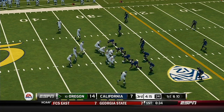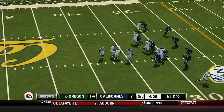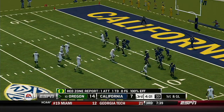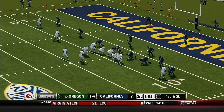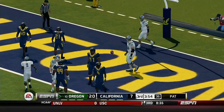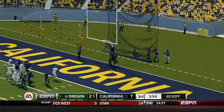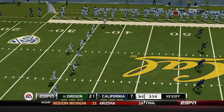It's first and 10. Ball on the 32. Got room to run inside the 10, and he's shoved out of bounds at the 9. That makes it first and goal. Has some daylight. Touchdown, Ducks. Converts the extra point. It was a 5-play, 73-yard drive, and they add 7 points to the scoreboard. And the big plays that they had running the football were the keys to that drive.